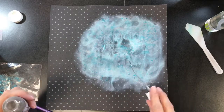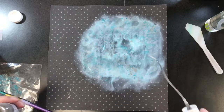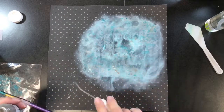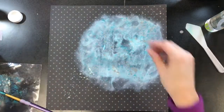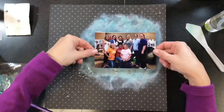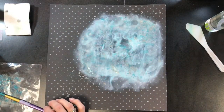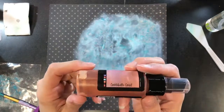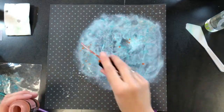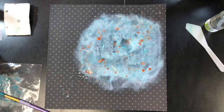I'm just going to sprinkle that down with the nozzle part of the paint. I'll keep playing with that, and then once I get this the way I like it, I'm going to come in and add a cut file over the top — it's a cut file that has ampersands all over it. I'm going to feel like it needs a little bit more, but first I'm going to add a little bit more color. I thought the blue was a little too muted and I wanted to add more contrast to the page.